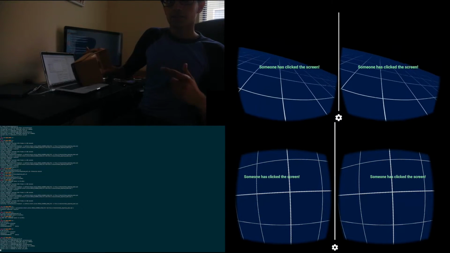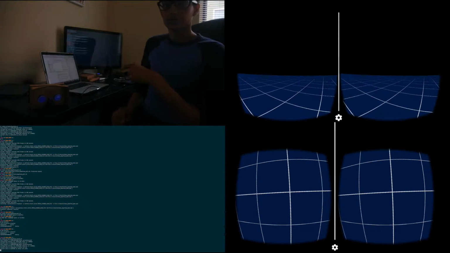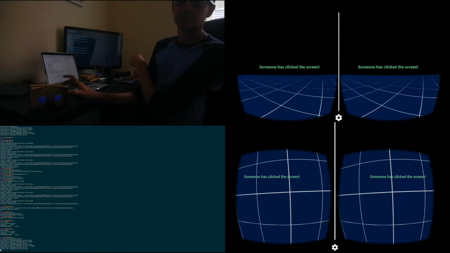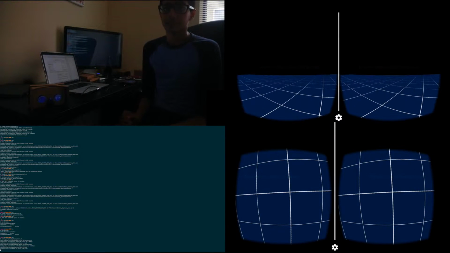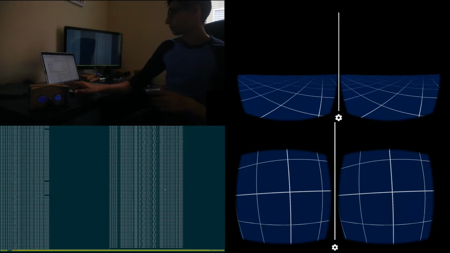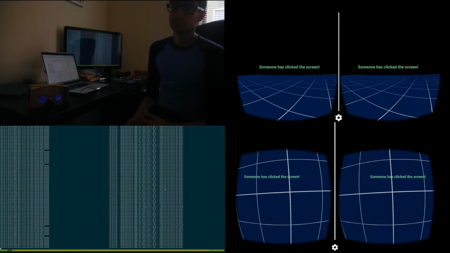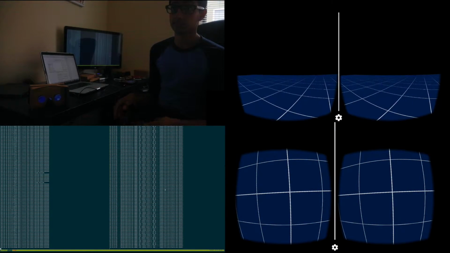What's kind of cool is other people that are using the app on other devices know that you've tapped the screen too. You tap the screen and it will say that someone has tapped the screen across all the devices. The way that works is I wrote an HTTP server that will get updates on when someone has tapped the screen and when someone is basically doing anything. I can send updates for all sorts of events, like screen taps is a POST, and I can also get a GET request on that. I can also just constantly query periodically, which is what it's doing, to get general updates.